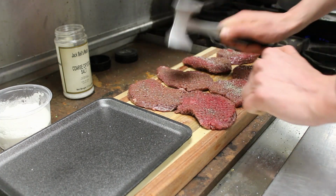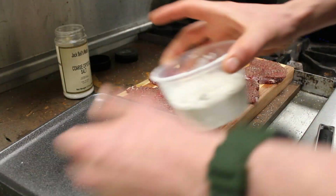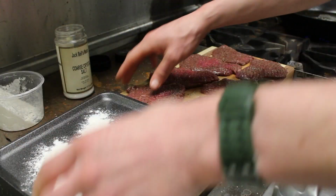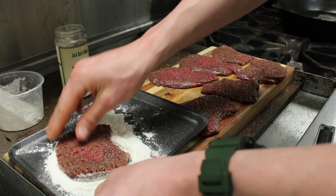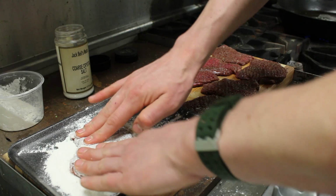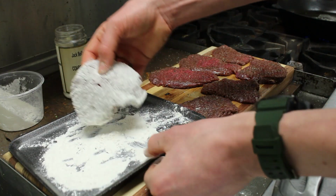You're going to want to hammer out every piece and then flip them over and do them again. Once you get them all tenderized to your liking, we're going to get some all-purpose flour and put that in a little tray, and then we're going to press our Swiss steaks right into that flour. Be sure to get that flour to coat everything. Sprinkle a little bit extra if you can and try and get it into all the crevices.